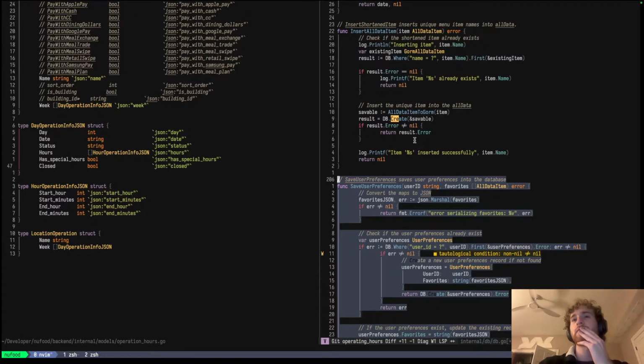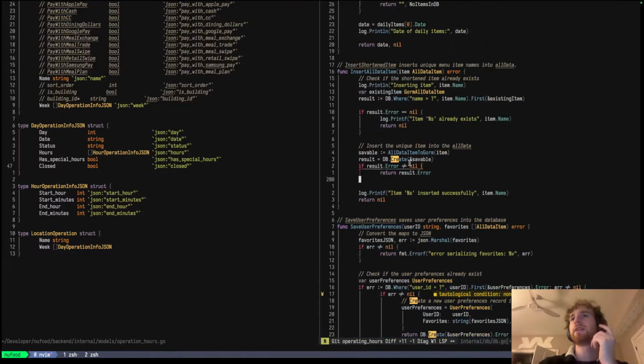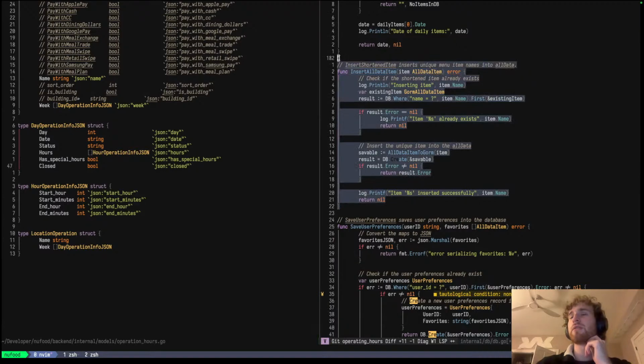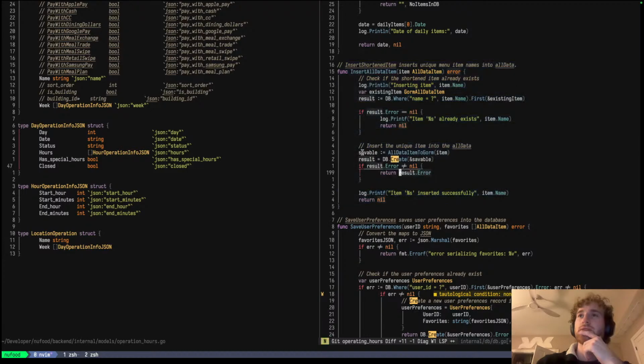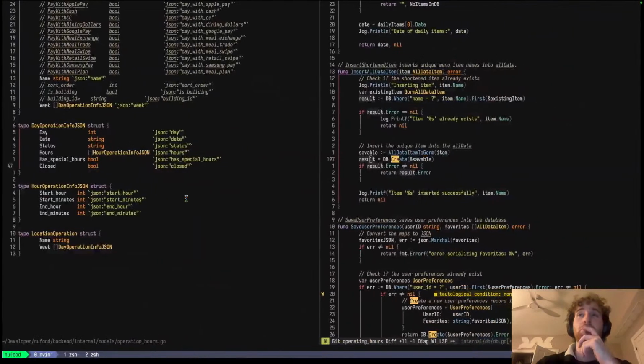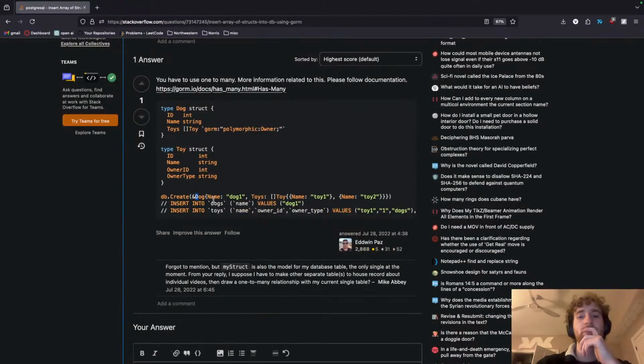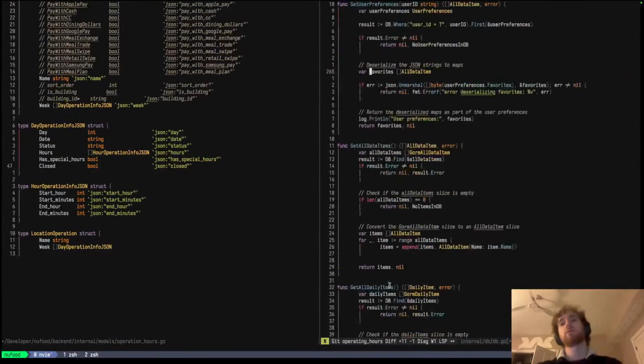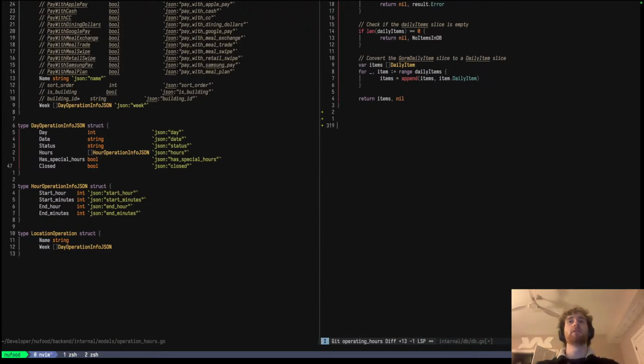Something I should look at is an existing data item. So how does this work? You first check if it exists. We won't need to do that. And then just cast it to a GORM item, and then just create, should work, and just pass the pointer to it. Okay, it should be fairly easy, really.